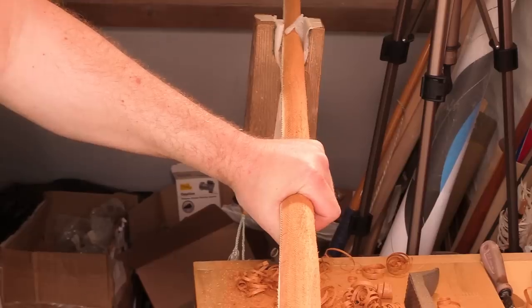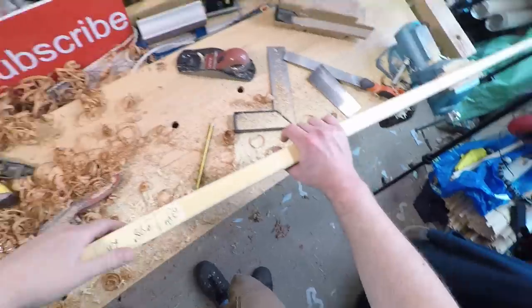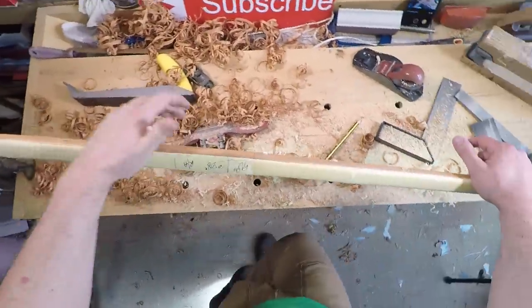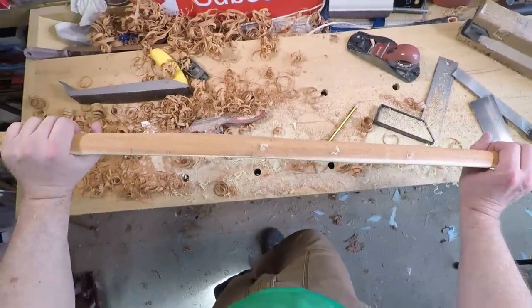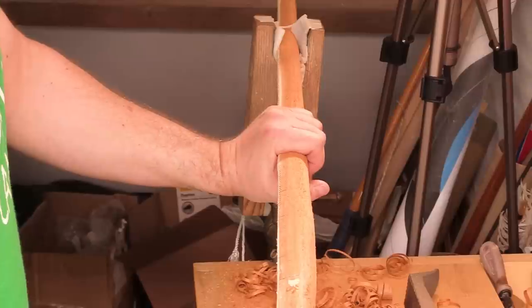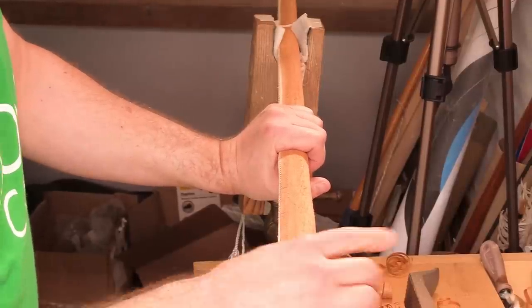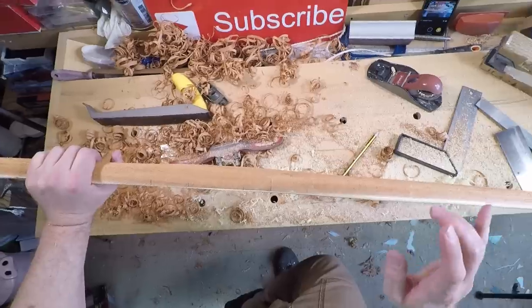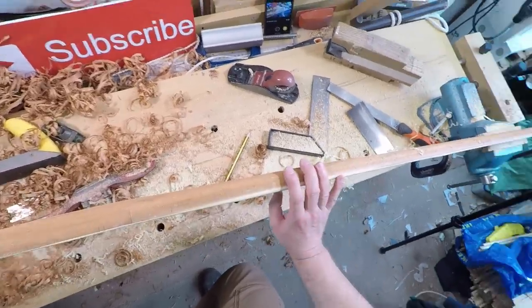Now the next stage is obviously, well, I'm going to carry on and do this other end on the backing. Then I'm going to get the tillering grooves in, and I'm going to get this up on the tiller and start seeing how it looks. Now join us next time, and obviously we can show you the tillering process, because I'm going to video that as well. You may be saying, well, you did that in the other one, we've done plenty of tillering videos.